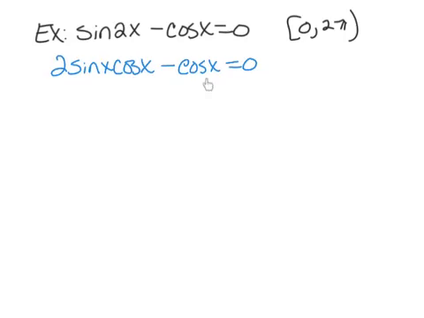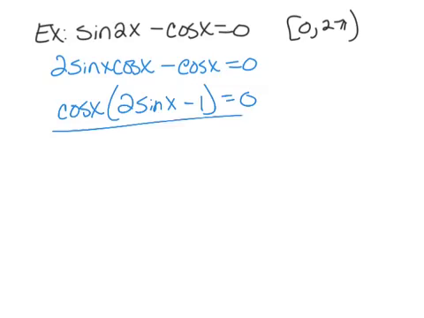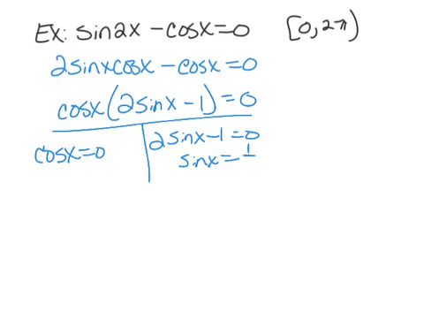Since both terms contain a greatest common factor of cosine of x, I can factor that out, and I'm left with something solvable. So you can have two different functions if they are factors, because I'm still going to set each factor equal to 0 and solve each one individually. 2 sine of x minus 1 is equal to 0. So the sine of x is once again 1/2, and the cosine is 0.